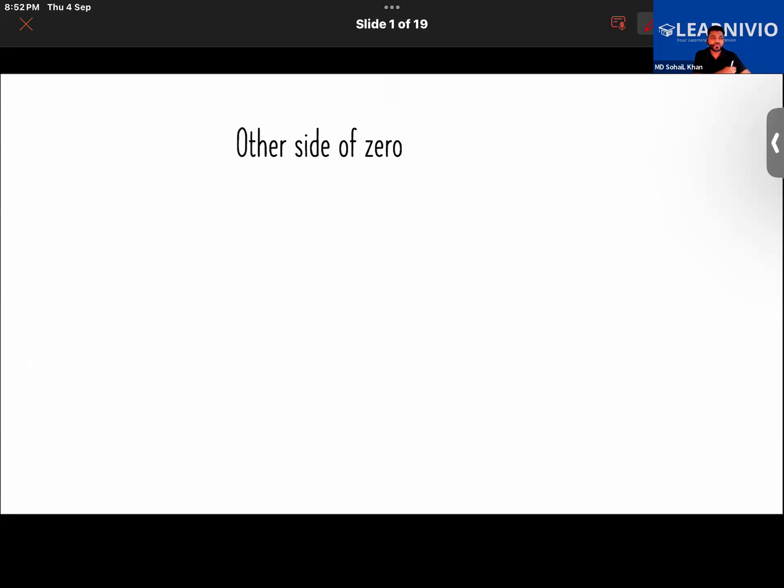For some of you, in your upcoming exam, this chapter might not be there, as you have not got the syllabus. But still, there's no need to worry because it is in the NCERT. Later on, you are supposed to study this chapter, even if it is not in your next upcoming exam. It is going to be there in your syllabus.